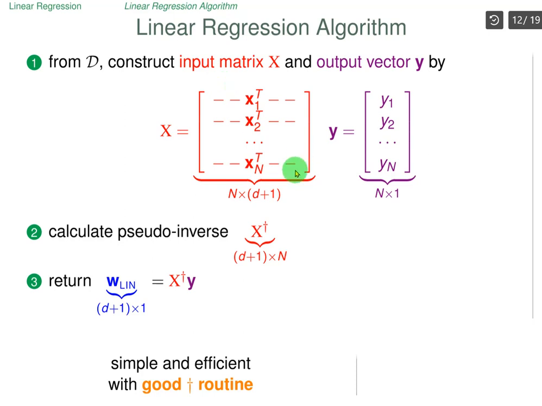Second step involves simply inverting or calculating the pseudo-inverse, the X dagger. The optimal linear regression weights W will be obtained as follows, simply by matrix multiplication. This can be thought of as just one-step learning, which involves only performing matrix inversion. Just think about perceptron. Perceptron is an iterative learning procedure, which involves updating weights based on the mistake on a given training example, while linear regression is simple and efficient when we have a matrix that is invertible.